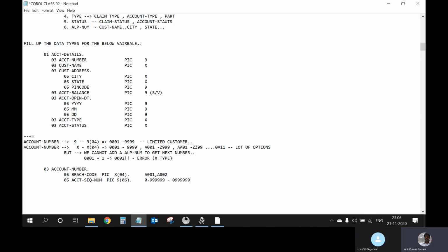That's how the key fields are set up. They look like numbers, even our Aadhaar card numbers. They look like numbers, but they are not numbers. They are combinations. In our training, again this is for your knowledge, we will choose either X or 9 only. We don't want to entertain both at once. Second point, the pin code.